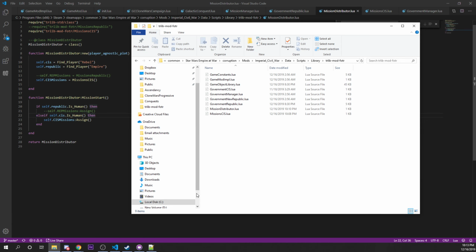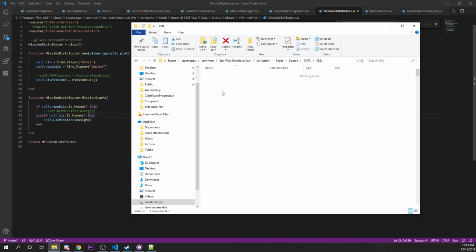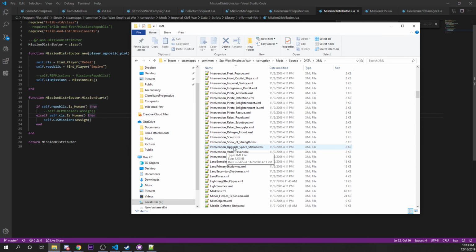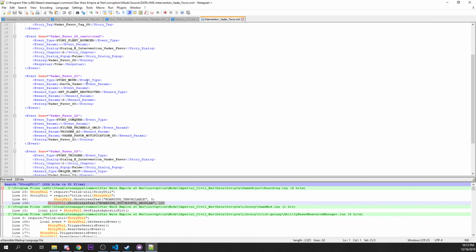Actually, I may need to just check source data XML, intervention Vader favor. Set planet restricted. Okay, this just loads the plots.